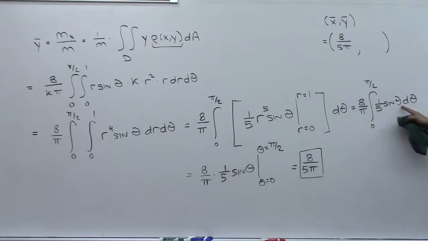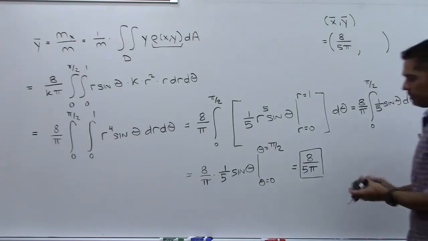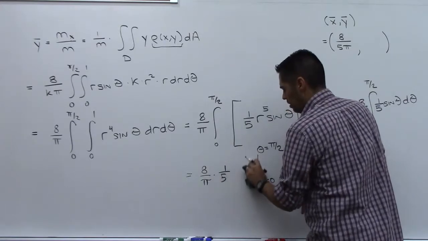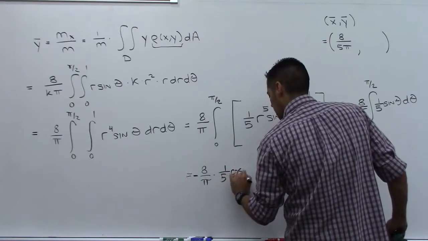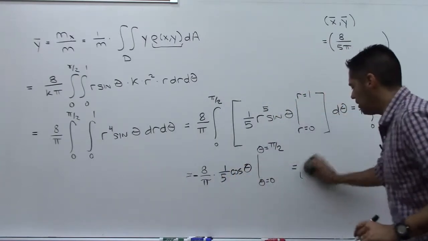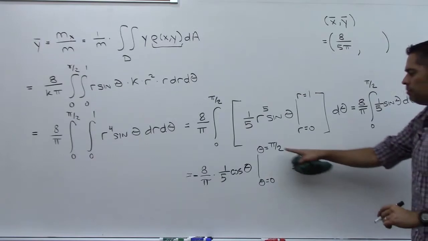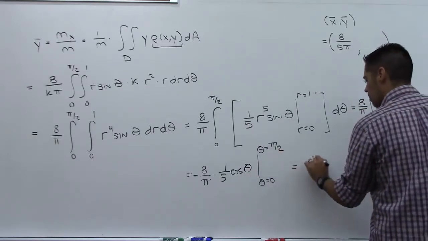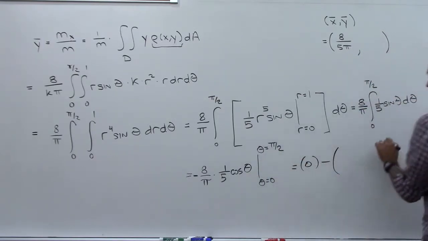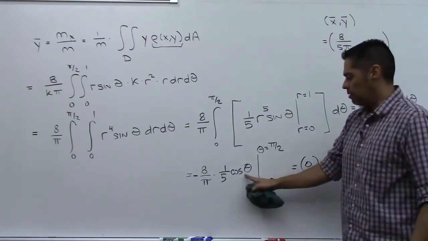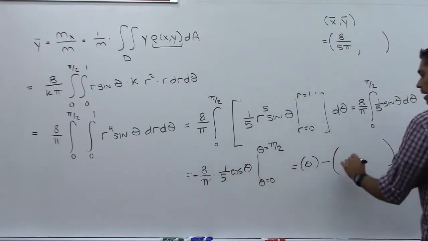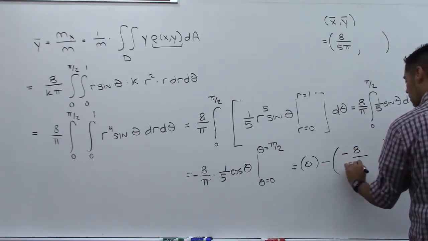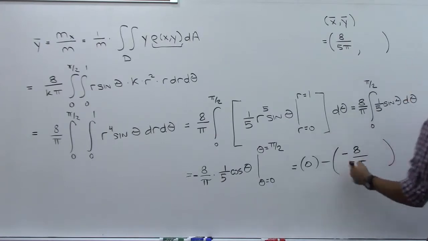And then coming over here, now here's where we get a change. Antiderivative of sine is negative cosine. So this is going to become negative cosine. I'll just put the negative out here. Negative cosine of theta. Okay, so how does that change our answer? If we plug in pi over 2, cosine of pi over 2 is 0, so we just get a 0 for the first one. The second one, we plug in 0. Cosine of 0 is going to be 1, so we get all of this. We get negative 8 over 5 pi, and then minus a negative is plus.